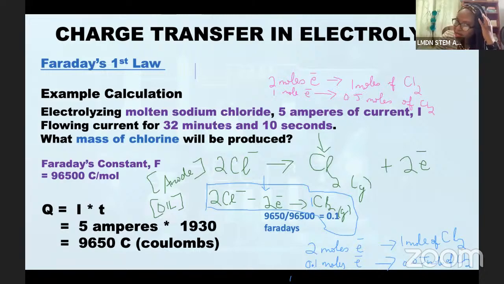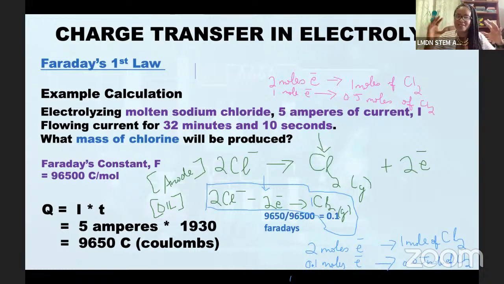So essentially what this is saying is, if we go back to our Faraday's constant, it's saying that 1 Faraday, this bottom line, because when we remember the definition of Faraday's constant, it's the quantity of electric charge that would be required to move 1 mole of electrons.